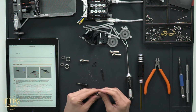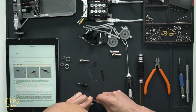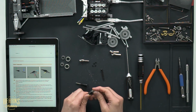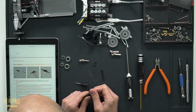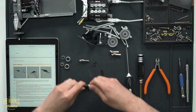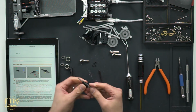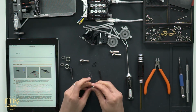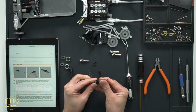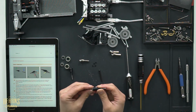This needs to go in a little bit more. All right, so it's just a little bit off. Just need to use a little bit of force to push it in. Just pushing against the table at the moment, just to force it in a little bit more. I'll try and line it up as well as I can.